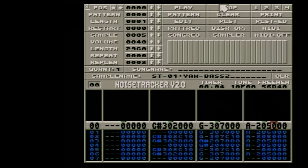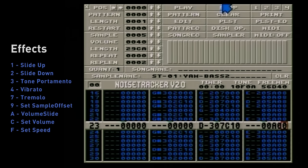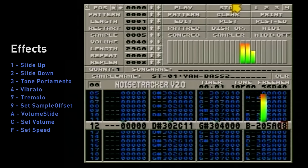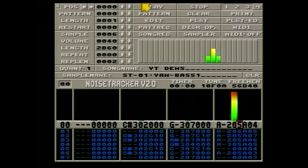And again, that sounds okay, but I need to shape the sound a little bit. So I'm going to hammer a bunch of A's in here. And the A command is the drop off. It's like an envelope that attenuates the sound over time. So it's going to drop off. Have a listen to this. So the notes are now really staccato. They're dum dum instead of ba ba.